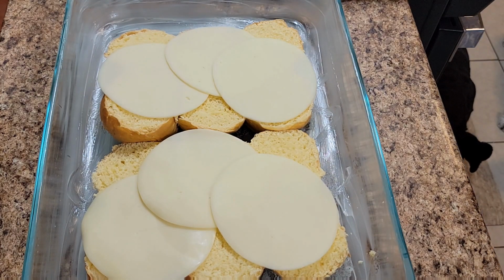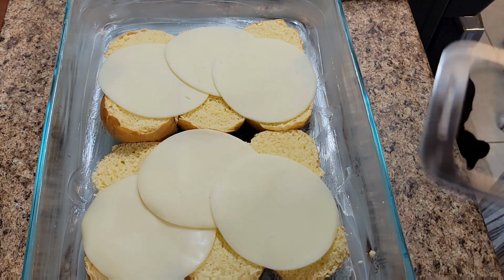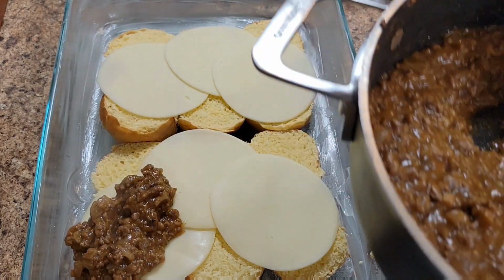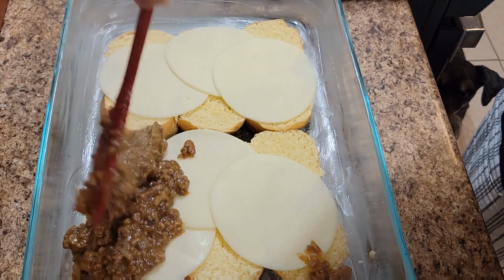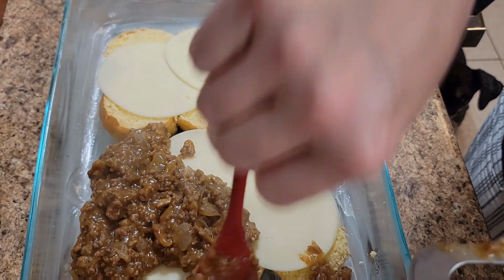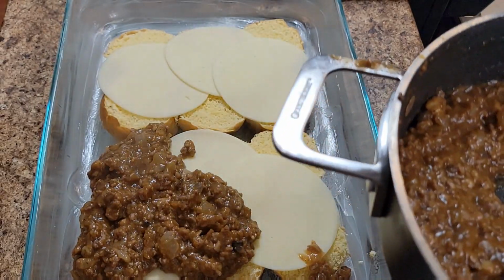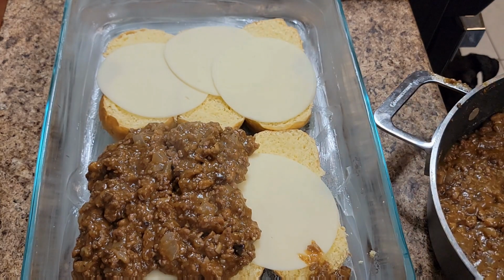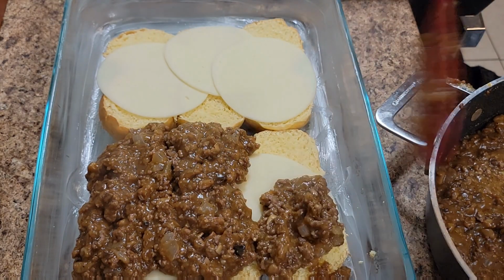I went ahead and topped those with butter and a little bit of Badia Complete, and then I put them in the oven to bake to where they get all nice and melty and a little bit crispy on the bottom and the top. And I think that's why I like sliders so much, because you get the softness from the inside of it, but then the tops get just a little bit crispier, and it's just like a party in your mouth. But like I said before, these were really good, and I hope y'all give these a try.